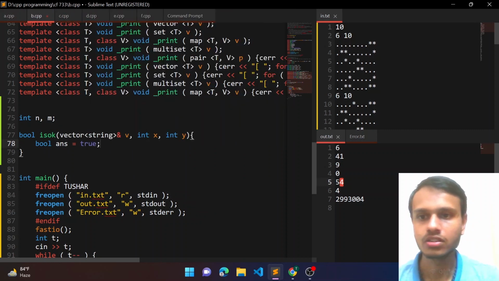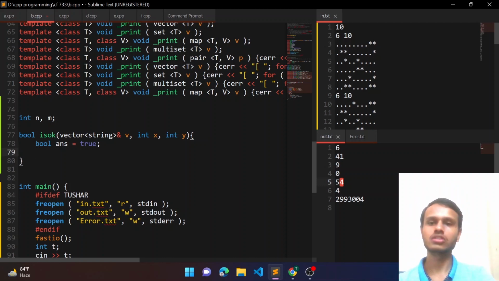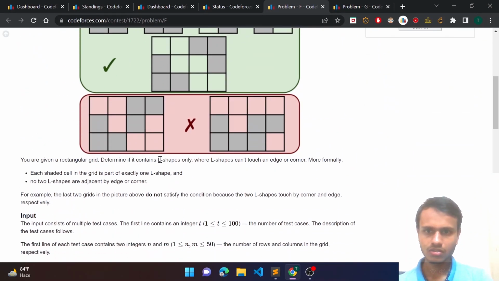Initially, let's say it is true. Now one thing is sure that v of xy is currently a star, right? And was there some other condition here? It contains L shapes only.